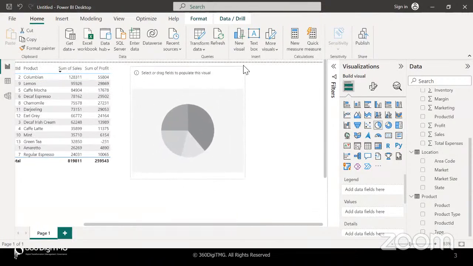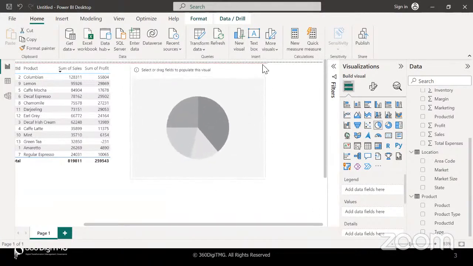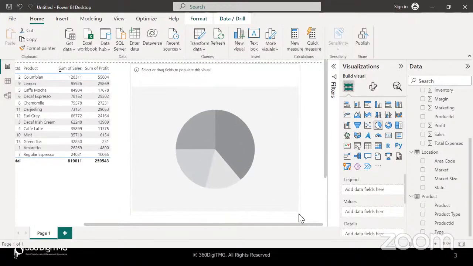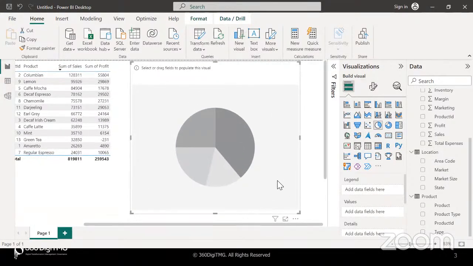We will now see the options that are available with respect to a pie chart. Bar charts are used when you have to perform comparative analysis. Pie charts are used when you have to show the proportions or shares. Depending on the chart, as I told you, the options that we have under visualizations will change under the visualizations pane over here. For a pie chart, it's not giving me x-axis, y-axis. It's instead giving me legend and values.